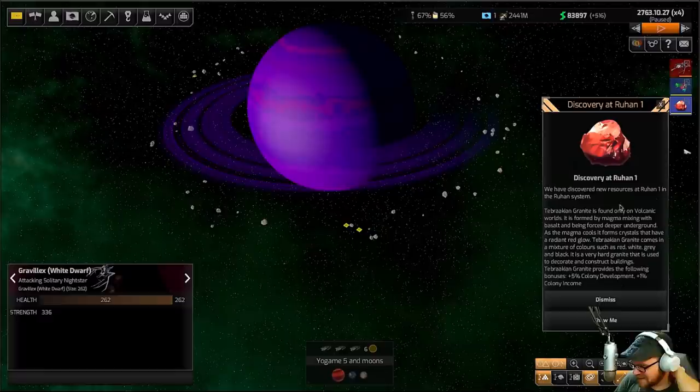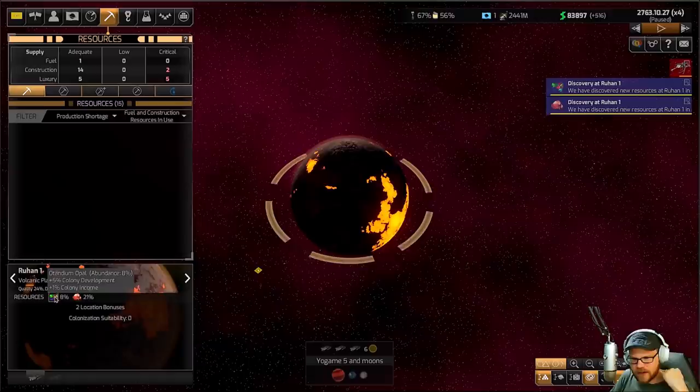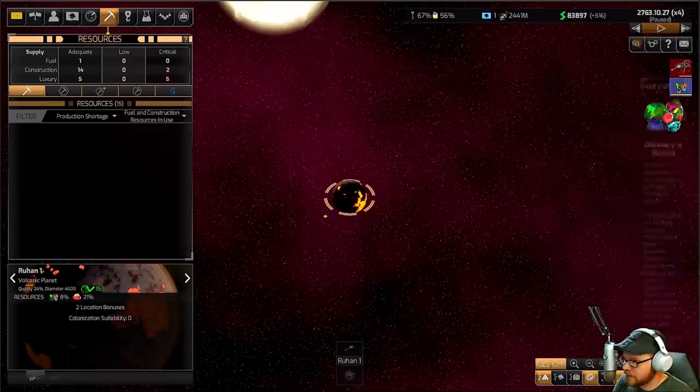Rohan, what do we find? Some Tebrachian granite. Not easy to get to. What is that? That is Otendium Opal. This is just luxury stuff we don't care so much about. We do, but not as much as this guy.